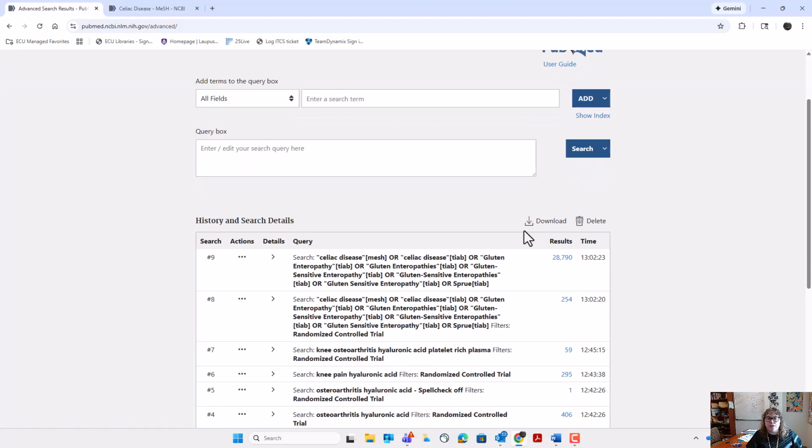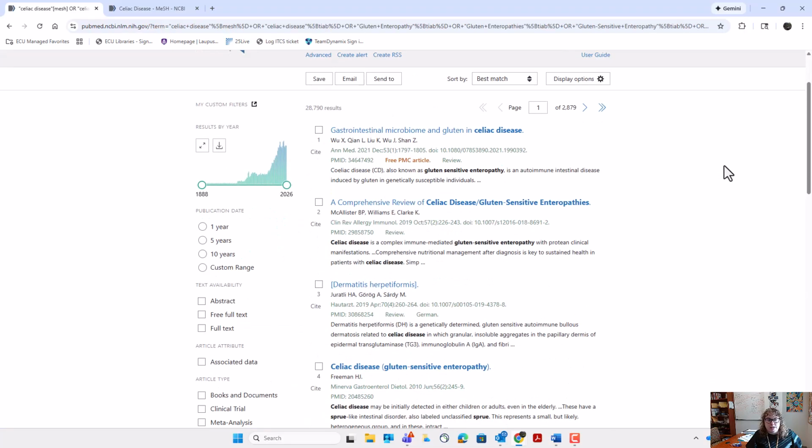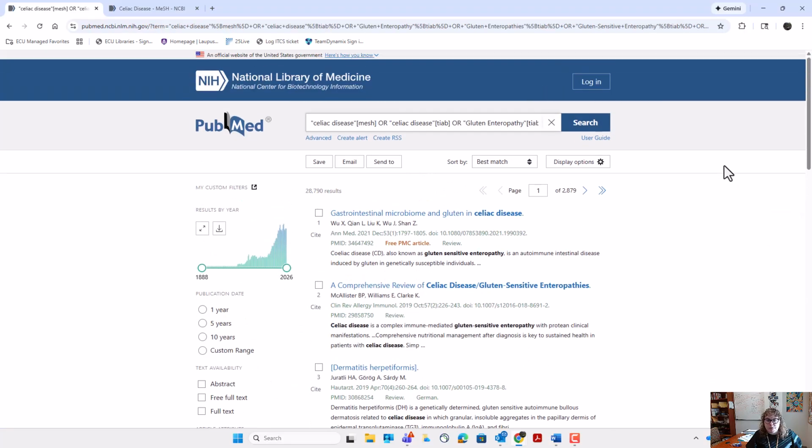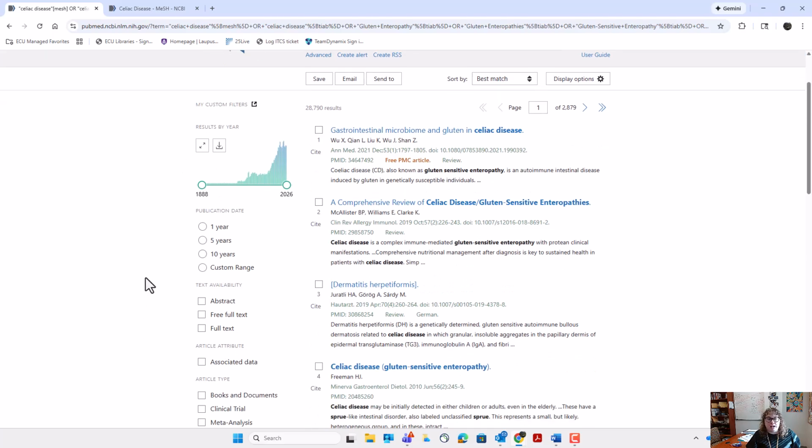So 28,000 results. Keep in mind this is just one concept group. We would normally AND it with another concept group. Let's go back to the results. Now, when we'd be doing a narrative review search or lit review search, or trying to get search results for a medical practitioner or helping a student do a search, a lot of times we'll tell people to filter by these filters on the left-hand side, right?